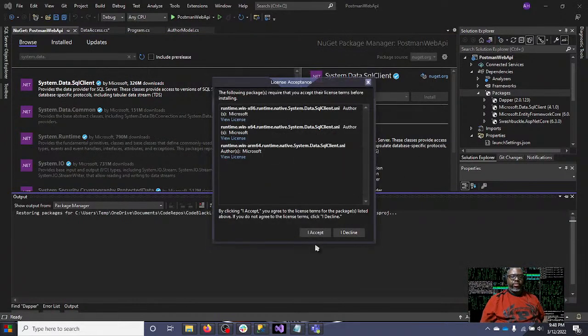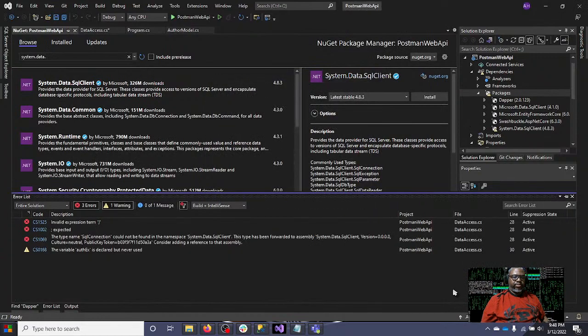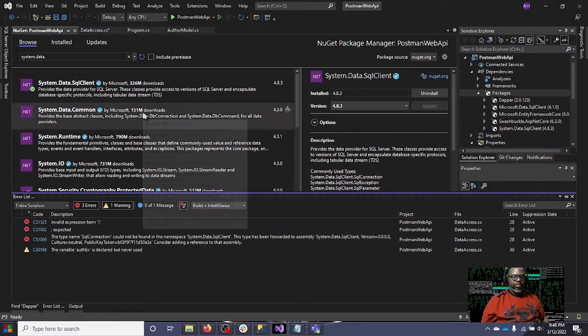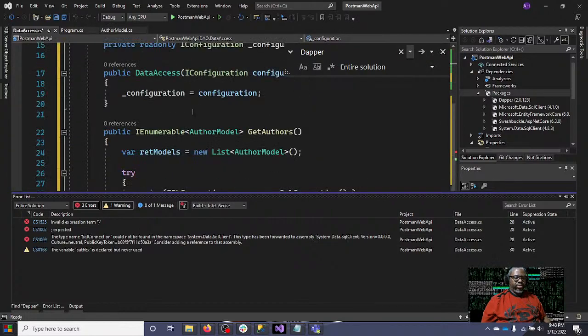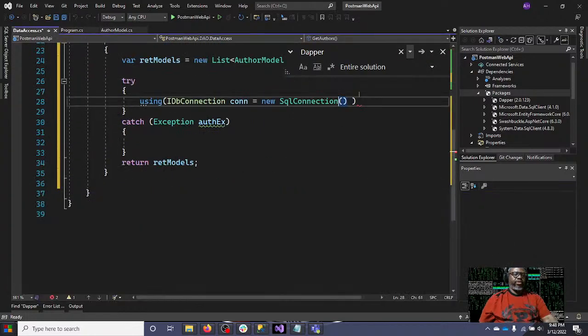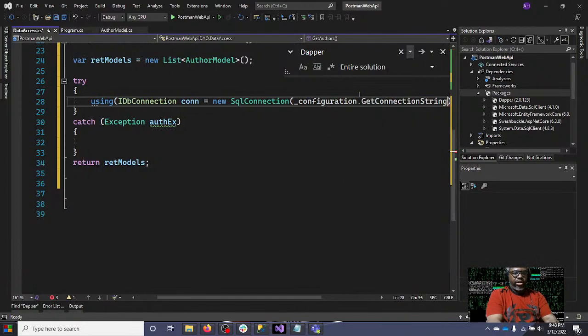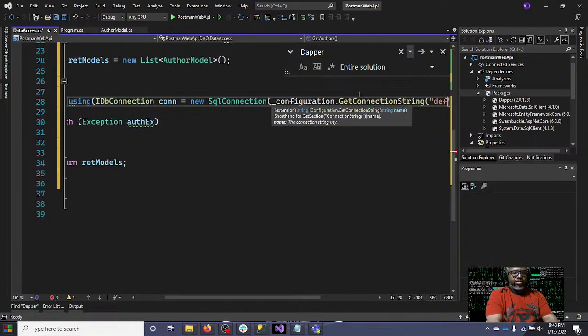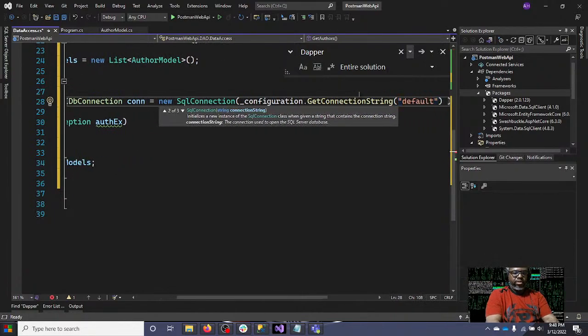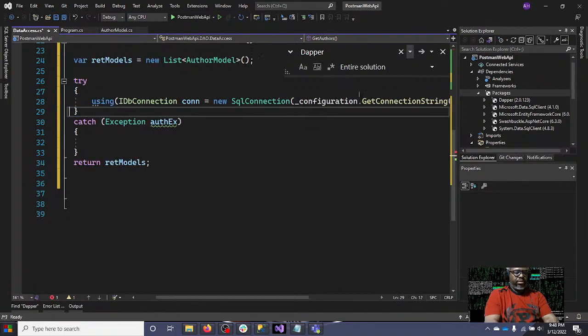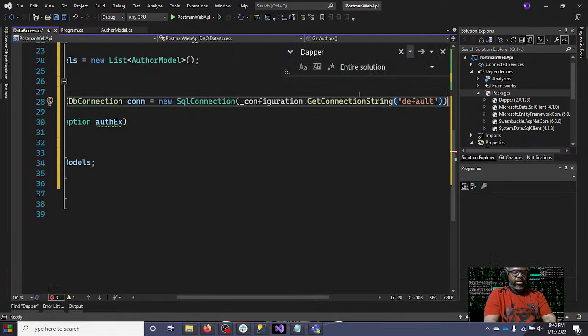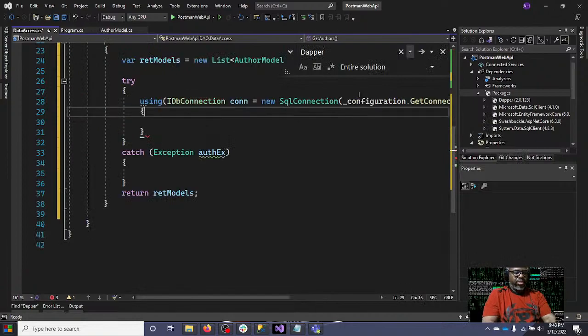Say okay, I accept, and I can close that now. So now I should have access to do that. Yeah, there we go. And I'm going to pass in the configuration. Get connection string, and it's going to be default right there. Put it there.